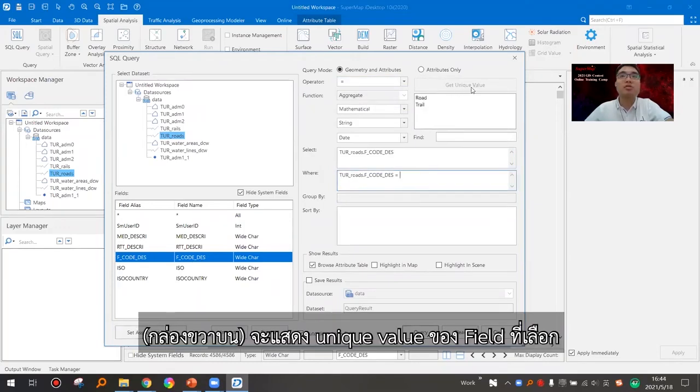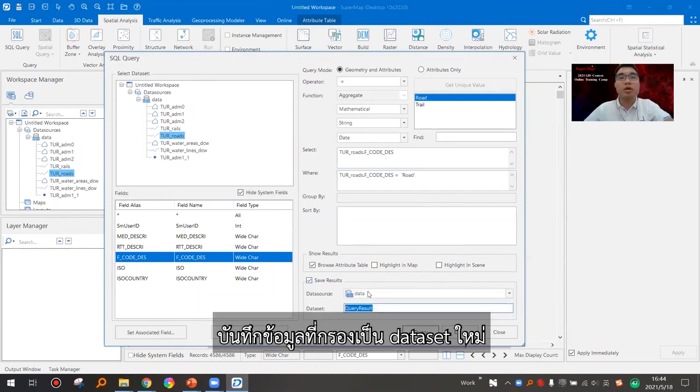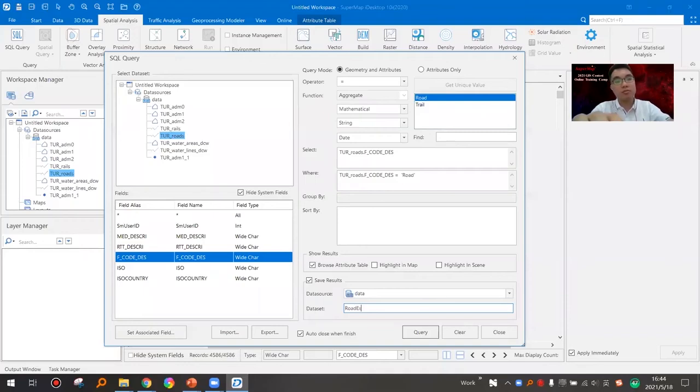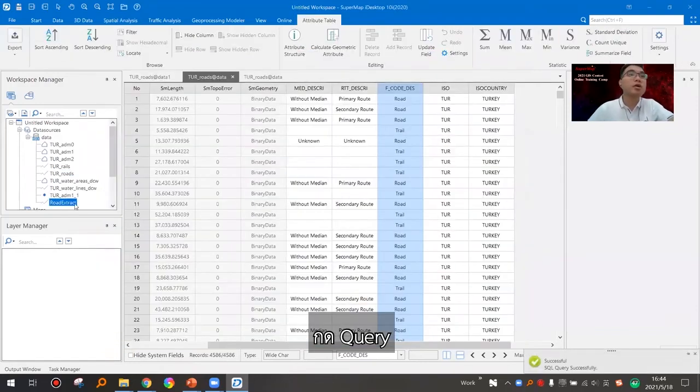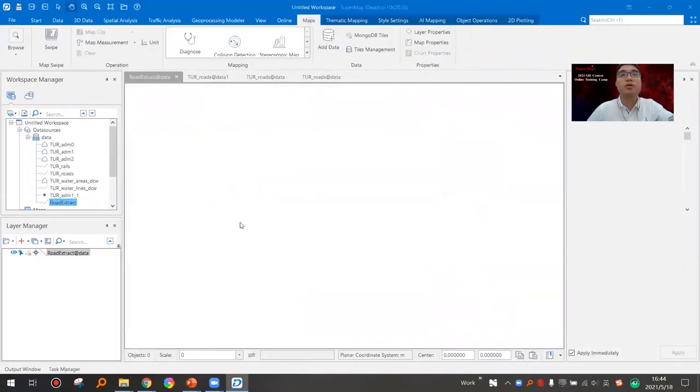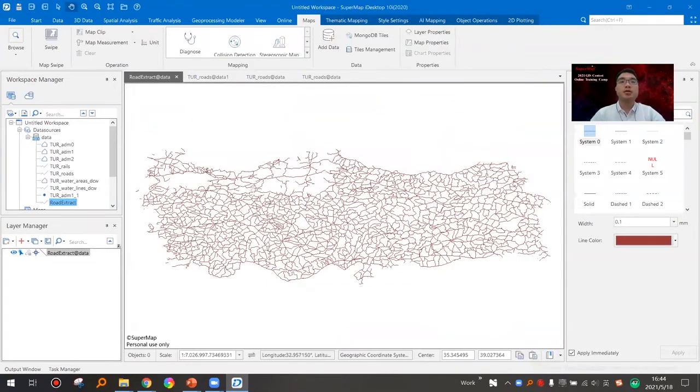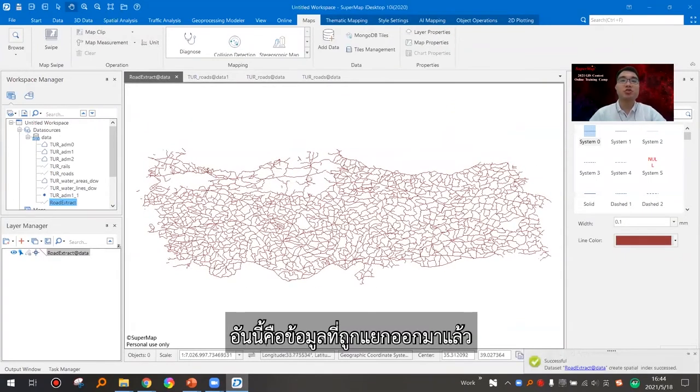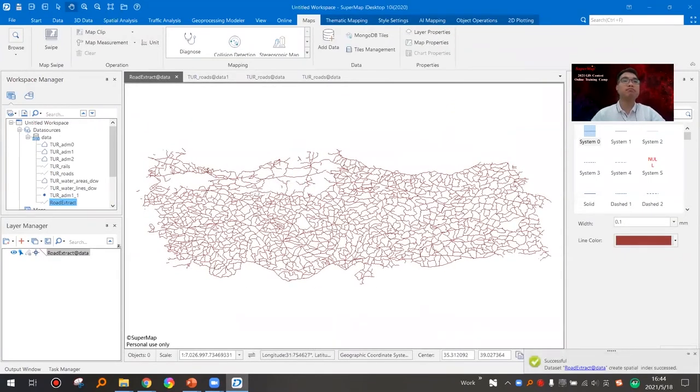You can get the value from here and save the result as a new data set. And click query. So this is the extracted data.